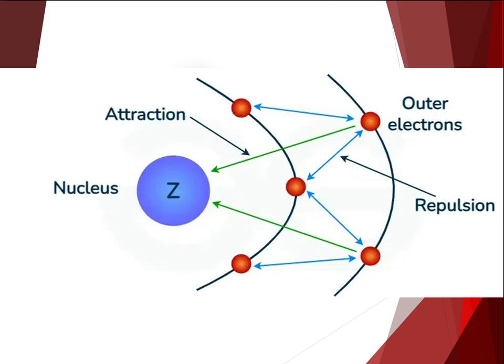The addition of new energy levels as you move down a group has two effects. The distance between the nucleus and the outermost electrons increases, and greater numbers of energy levels occupy this distance. The shielding effect, demonstrated on the screen here, of the inner electrons and the increasing distance reduce the effective nuclear charge experienced by the outermost electrons. As a result, less energy is needed to remove one outer electron, and so metallic character increases.